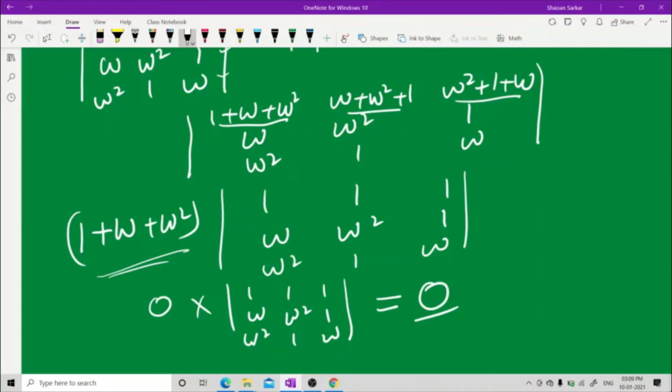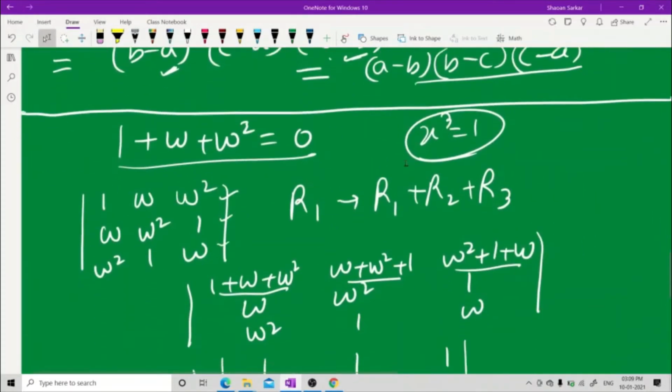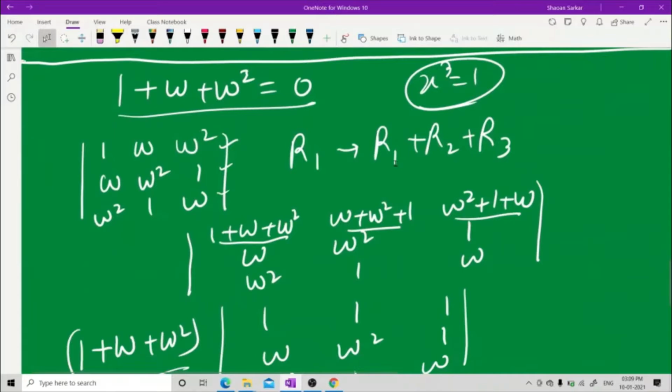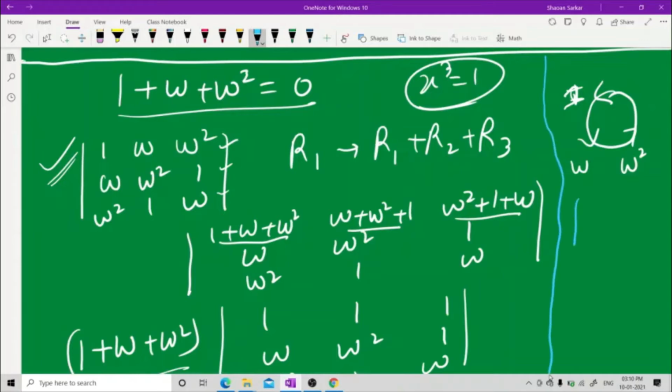Now, why did I tell you the nth root of unity? Let us see one very important structure of this problem, how this problem has been structured. Suppose I write in this manner 1, omega square. I can myself create this matrix. This determinant I can create myself. Now let me write with a different color. This one here. Now this and this start with 1 in an anti-clockwise direction. 1, omega square. Now start with omega square, 1.